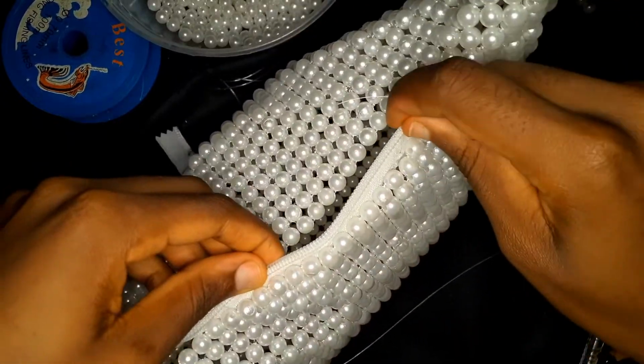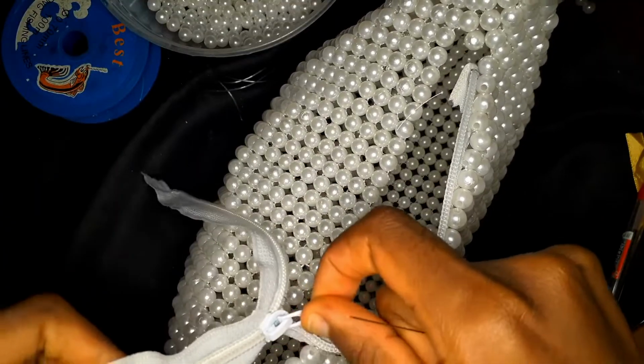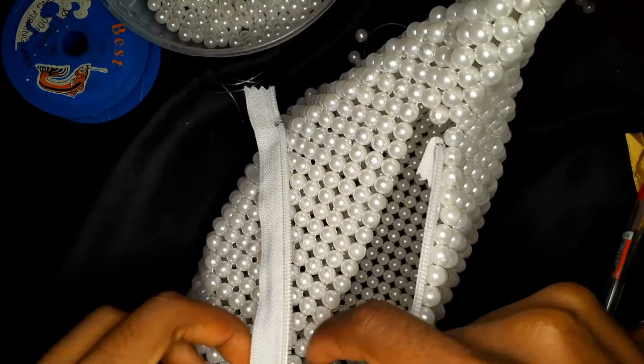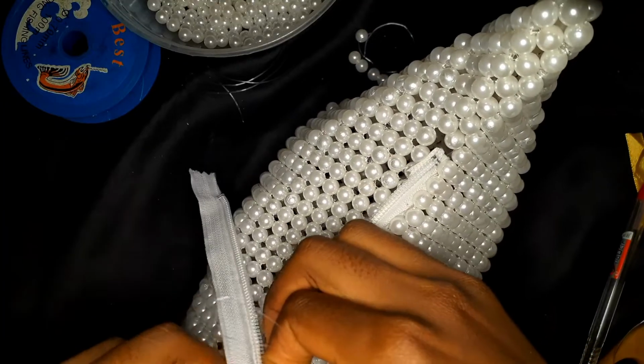We are on the edge of a bag, but we are not done yet. I wanted to mention that if you also decide to sew a zip, please make sure you're sewing the zip at the same time that I'm doing it. I've not completed the handle yet because I want to sew it easily. So make sure you sew the zip on.